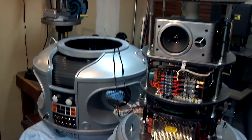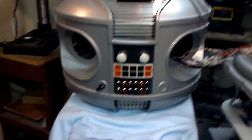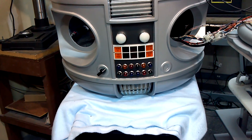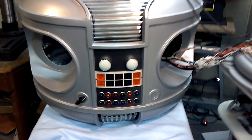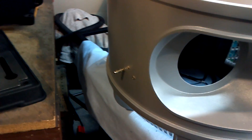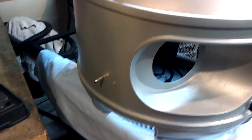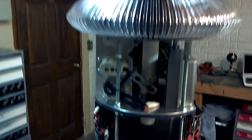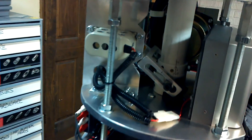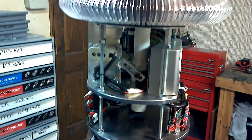That's all controlled by an EzB robot control board that's inside the collar — that ribbed acrylic ribbed section. There's the torso, tethered to the main body right now because all of the switches interact with the torso and the main CSS. That's the volume switch, and back here you can see that's where the power pack is going to sit — I haven't built it yet, but I do have a plug plugged in. I have an animation on/off switch that I'll show you a little bit.